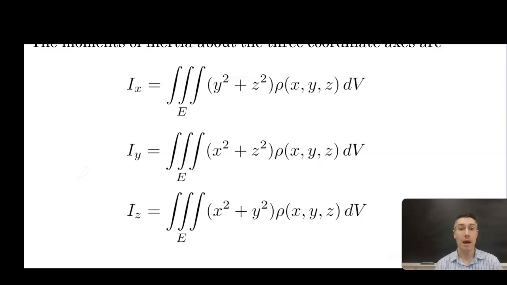And then we're going to see these applications come up again as we extend our triple integrals into both cylindrical and spherical coordinates. So it's important that we understand how to do these problems so when they come up again, we're able to set them up and solve.